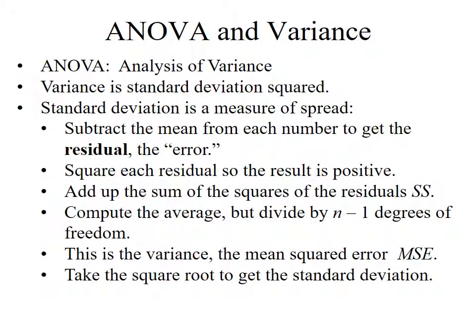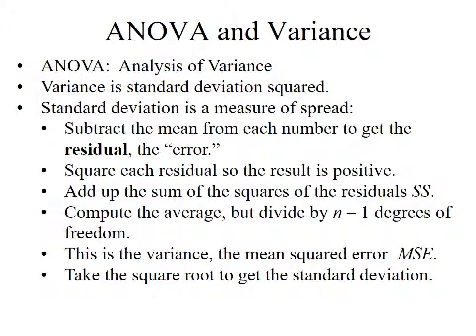All right, so ANOVA is an acronym. It stands for Analysis of Variance. Variance meaning, in a statistical sense, variance as in standard deviation squared. So let's take a minute and remember exactly what standard deviation is and what variance is, where they come from, how we get those. So if I just had a list of numbers and I wanted to compute the standard deviation or the variance by hand, first, I would need to take the average, the mean of that list of numbers, and then I would subtract the mean from each number on the list.